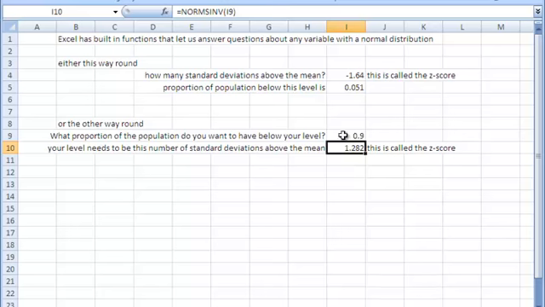If I want to make sure that only 10% of people fail it, then I'd use 0.1. In that case, the pass mark for the exam would have to be 1.2 standard deviations below the mean. So I need to know the mean and standard deviation. I can then calculate what my pass mark should be. Those are the two main questions you can answer using normal distributions. And as we'll see through many examples, you can do an awful lot with that.